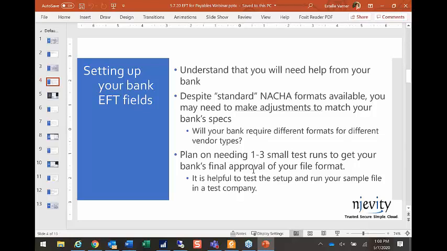Also plan on needing 1 to 3 small tests with the NACHA file when you first set it up. It's not something that you can just turn on and you're good to go. If you're lucky, 1 small test and everything will be good. Sometimes I feel like I've had better luck with the smaller banks that everything's good right away, but sometimes that requires more.